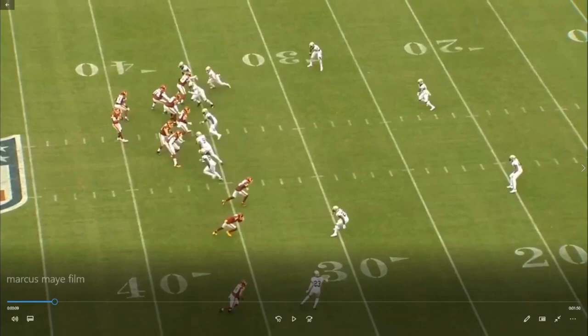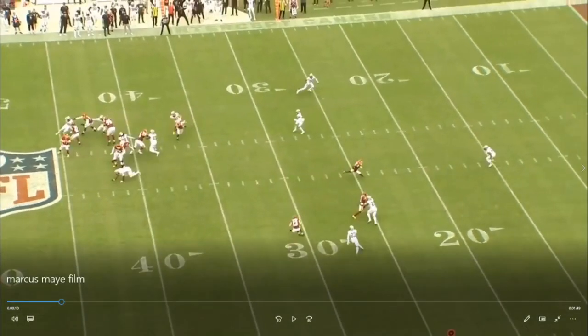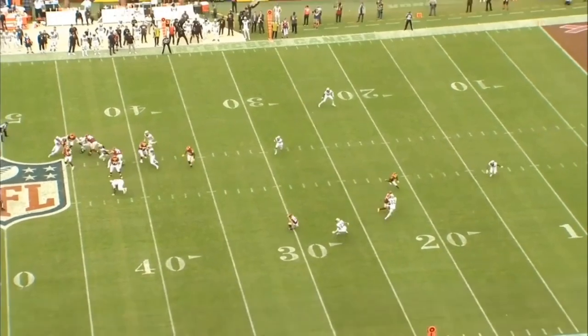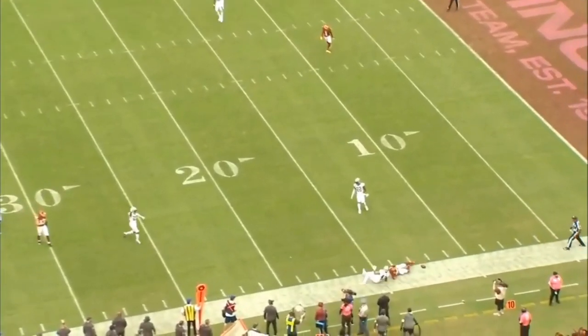Overthrown corner right there. Now watch Marcus Williams here. Look at the depth. He's going to keep this guy always 10 yards away from him. You're going to see on some other plays I throw Marcus Williams in here. He's going to keep this guy away from him. That way he can actually play the ball, see the ball, and not just run to the defender. Makes a great play.